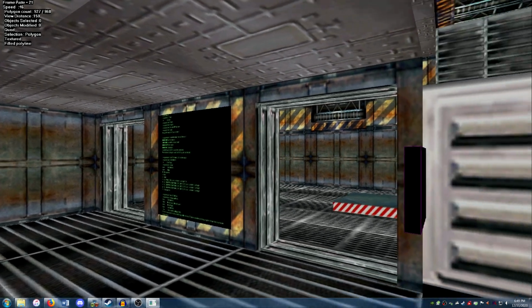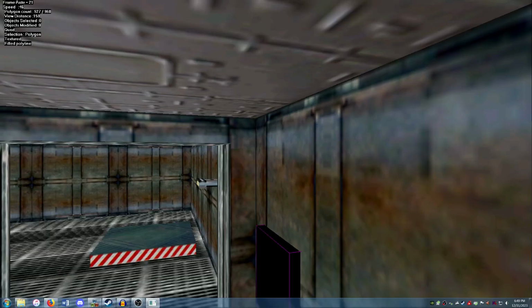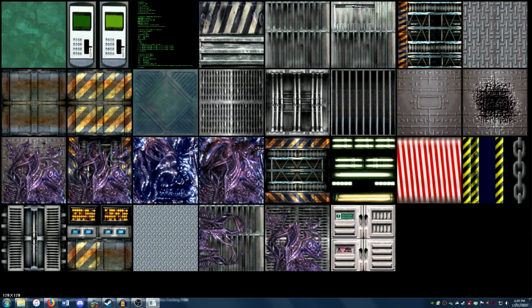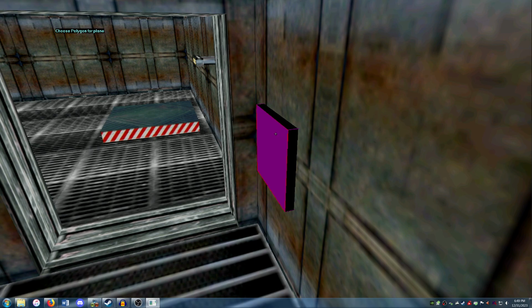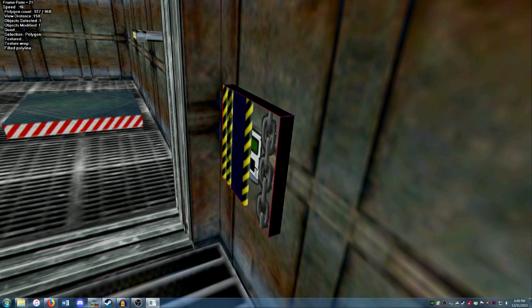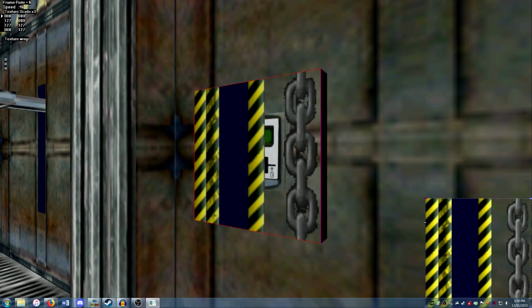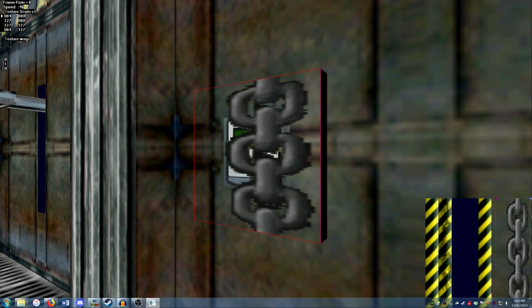Now we are going to texture this. So how are we going to conceal this from the player? Thankfully we have a texture that features some transparency over here, or a color that is completely invisible.